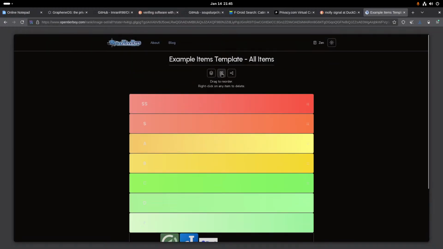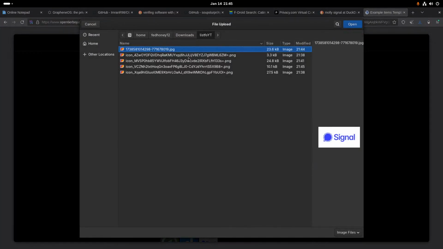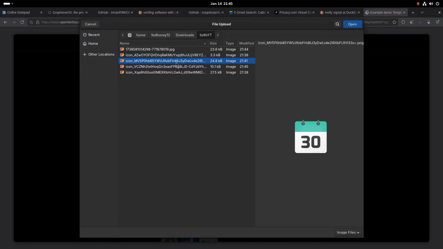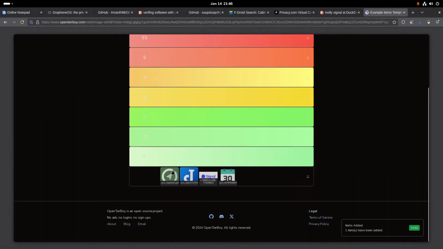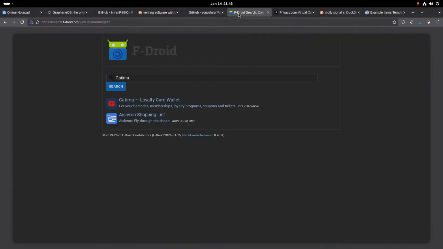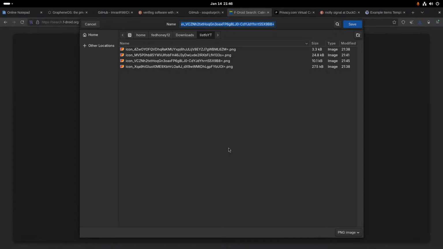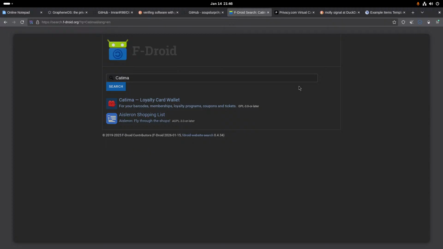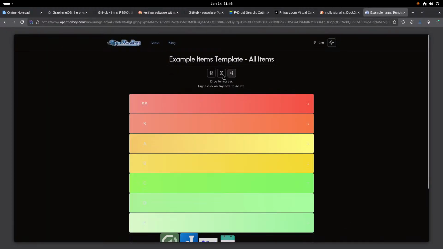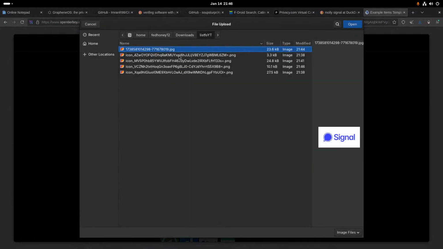I use this a lot. And I've never had an issue with it working.